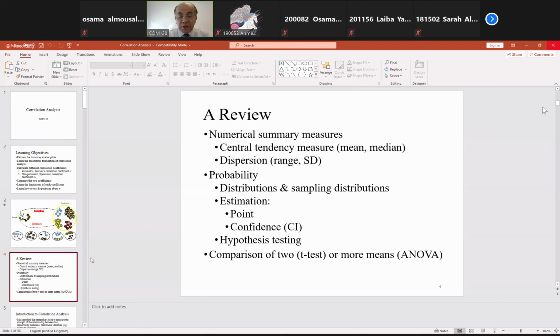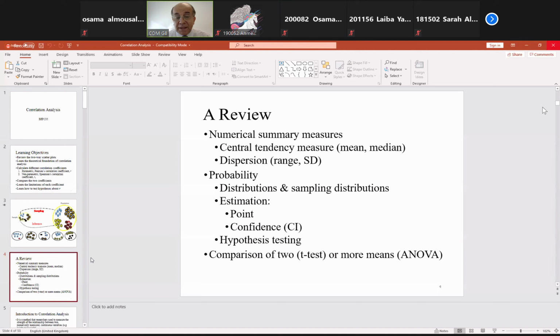You are trained to do this. Why? Because when a patient comes to you with a disease, your job is to discover the disease and find out how to treat it. That's exactly what you do with the data. But instead of one patient, we're talking about 100, 200, 300, 1,000, you name it. So instead of one patient, we're talking about a sample of patients. It can be small, it can be large. So first we said, let us get to know the data. What is the center of the data? How variable is the data?